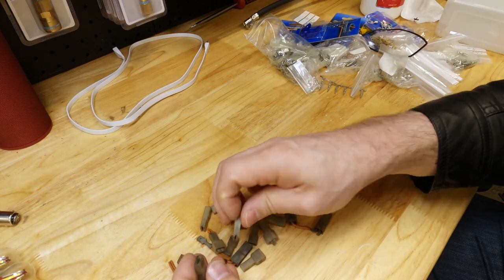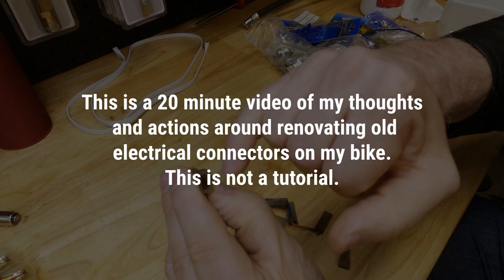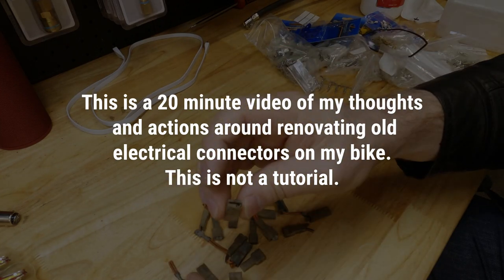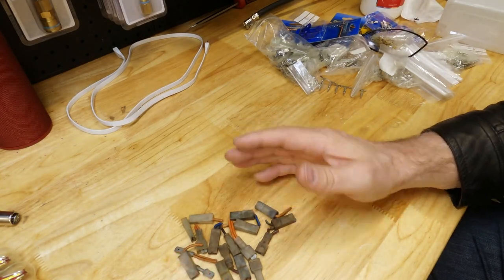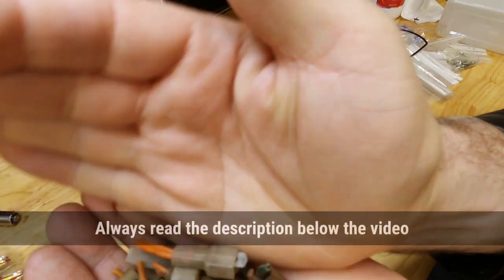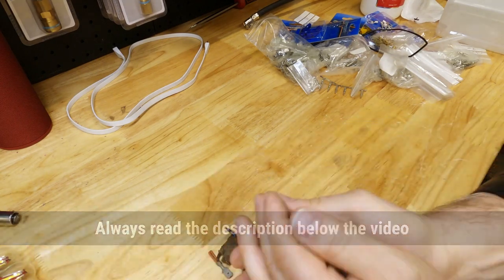What I want to do is replace ones on my bike that are either cracked, you know, some of them are often cracked down here, or just in bad shape. So I'm going to clean these up and then examine them, and we'll see if I can make them look good. So there they are, looking pretty bad at this point. So let's see what we can do.